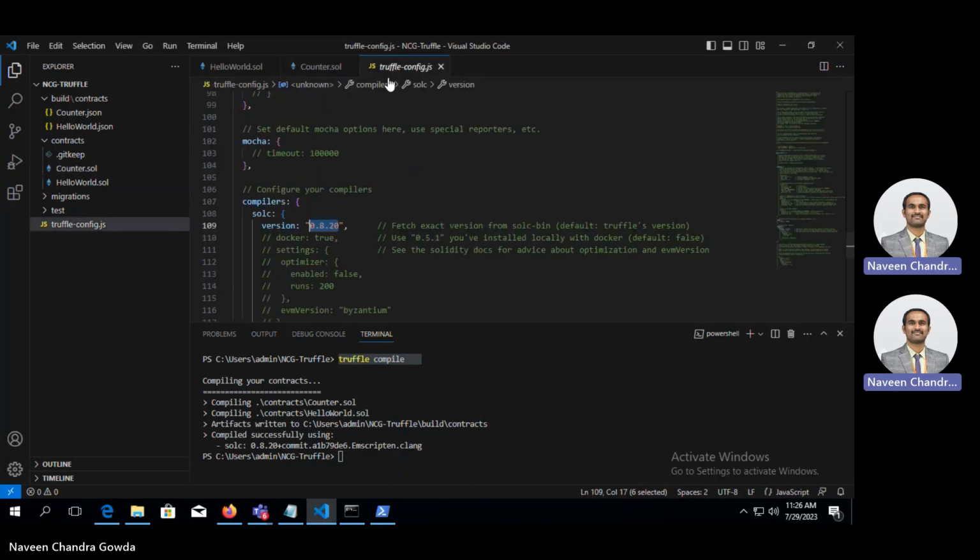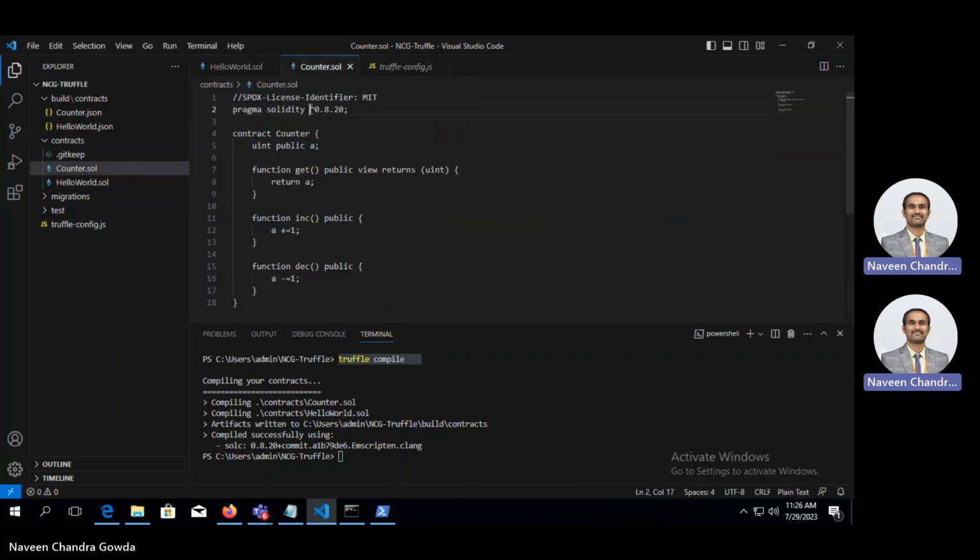If the version is different, there is a possibility of giving a range also, my dear. For example, greater than or equal to 0.5.0 and less than 0.9.0. You can make it like this.